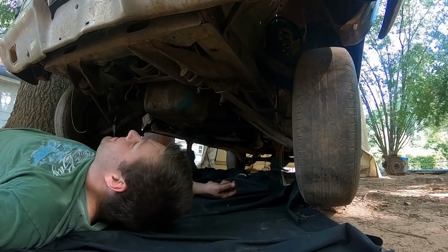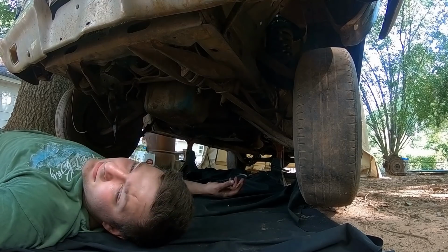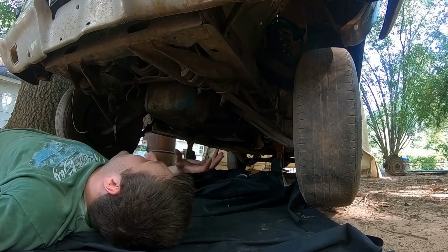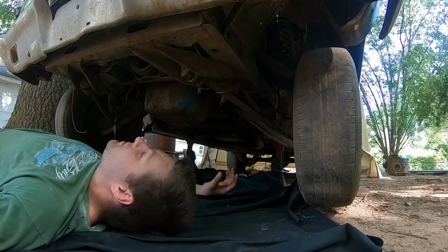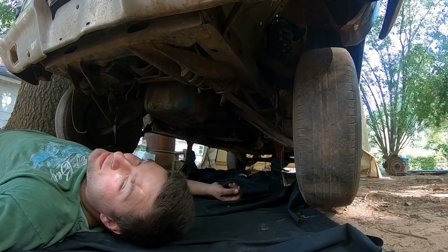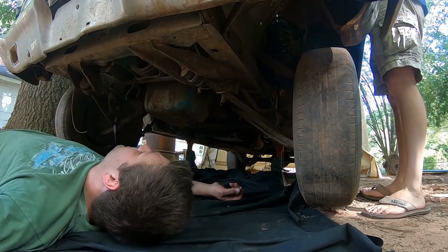Yep. Oh yeah, and I did forget to mention, a lot of y'all in the last video had said, hey, I think... I'm talking to the camera, sorry. A lot of y'all mentioned that you were thinking this was not an original 260. The reason that I thought so was it was a 260 car with a two barrel, and I don't know why you would put a 302 in it with another two barrel, but that's what somebody did. So it does have a 1968 302 in it.